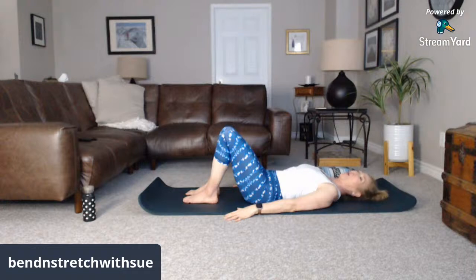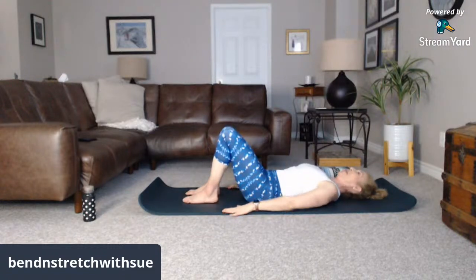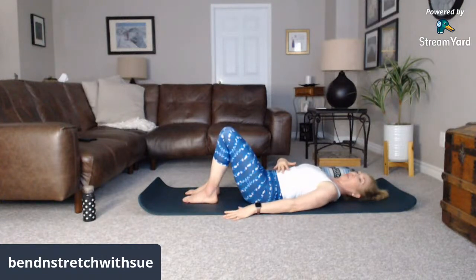Don't let it go. So you're not squeezing with all your might here. You're only engaging about 30-50% maximum of your capacity. You're not engaging your glutes at this point. You're just using those deep core muscles. So from here, maintaining your supine neutral, let's start to become really aware of our positioning of the pelvis.